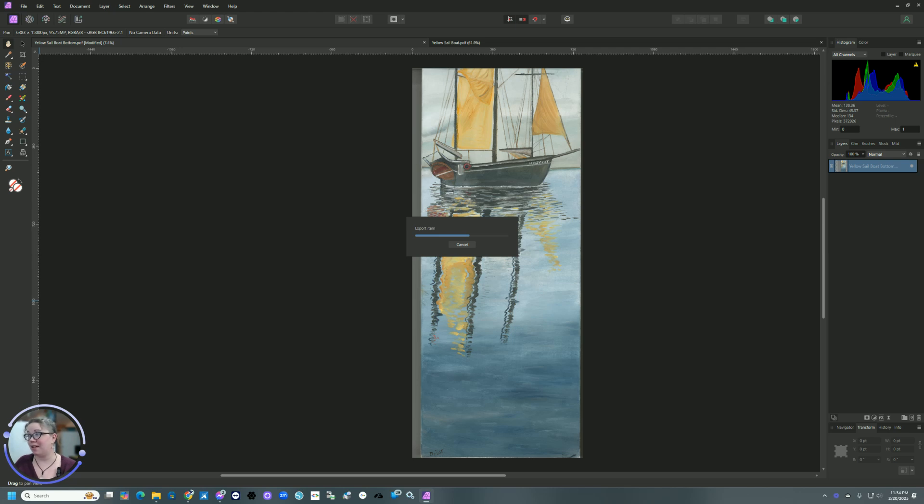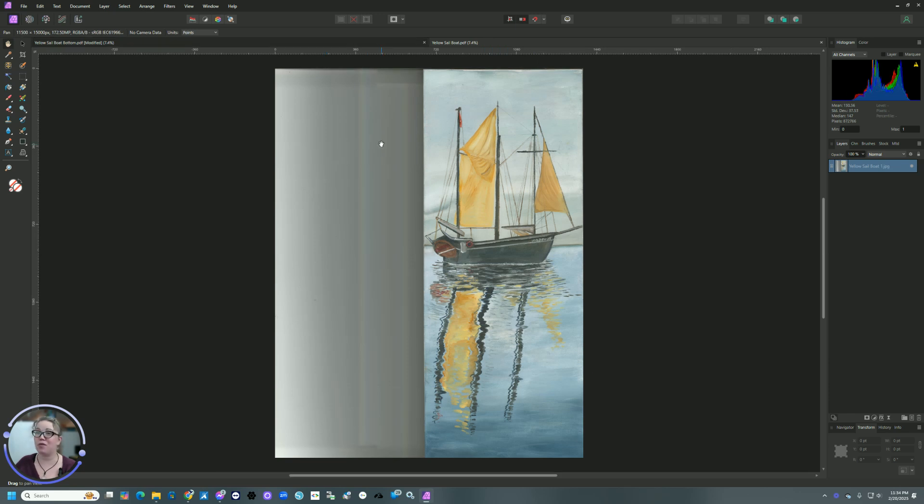A JPEG is what most people are familiar with. It is the standard file type for images taken with your phone and for sharing. Most websites, if they have not been converted to another file type called WebP, are JPEGs because it's what everybody knows. Another file type is the TIFF — it's the highest quality possible, but you have to have specialized software in order to open and do anything with those files, and not everybody has that software readily available.